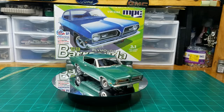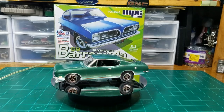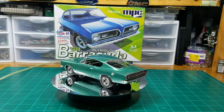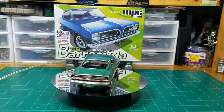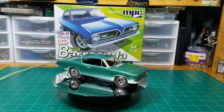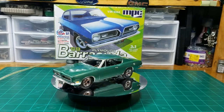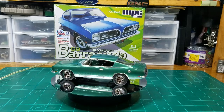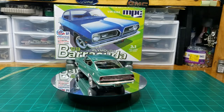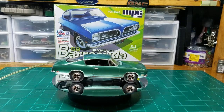There are plenty of options to build this out almost any way that you desire. The decal sheet gives you a bunch of options as well, because a lot of those have duplicates, like the one that goes on the air cleaner. There were two different options on that, so you have your choice.